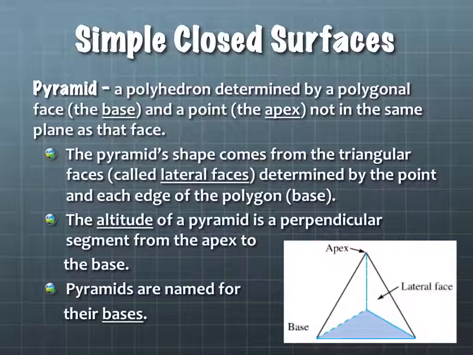So your picture shows a variety of things. One of the things it shows is that these triangles on the sides are the lateral faces. The shape on the bottom, the blue shape, is the base, and the top's called the apex. And then it's kind of hard to draw this one in, but if you drew the line all the way down from the apex to the shape at the bottom, it would be at a 90-degree angle. That would be the altitude.